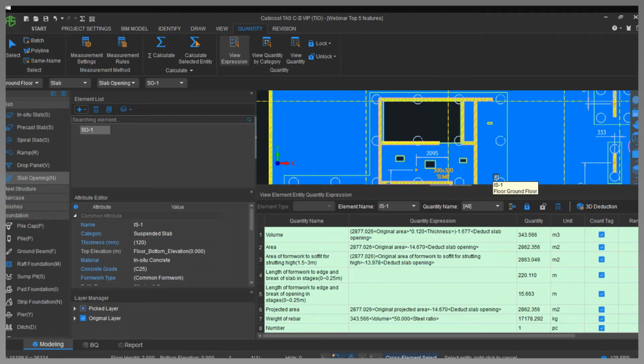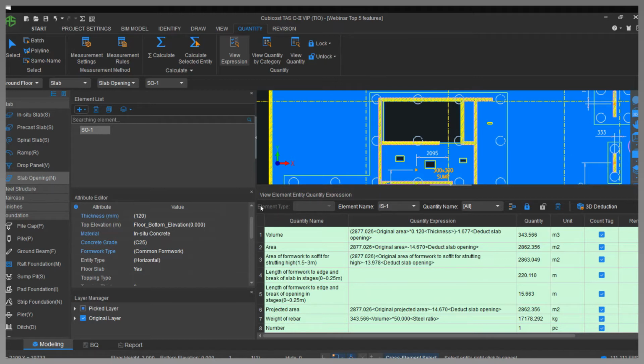As you know, we have built-in measurement rules for deduction, and this feature here can help you to better understand how the deductions have been made and what was calculated in certain items. As you know, you can always change these rules if you need to, and for this instance here, if you decide that you want to get more detail and to calculate the small openings, you can change the rules and have this in your report.